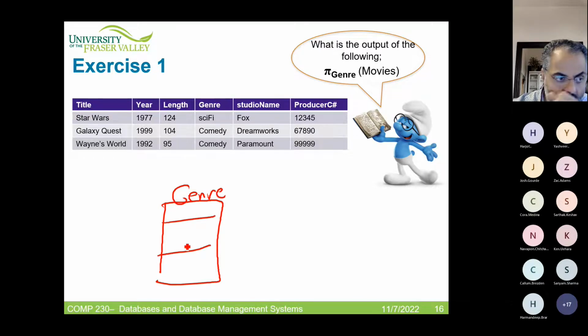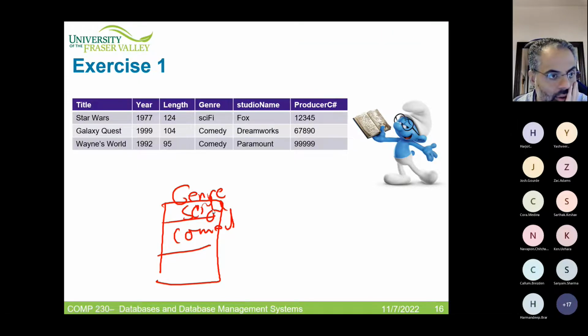And how many records will we have here? Three: sci-fi, comedy, comedy. Kura said that we have three. Simranpreet said we will have science fiction and comedy only.